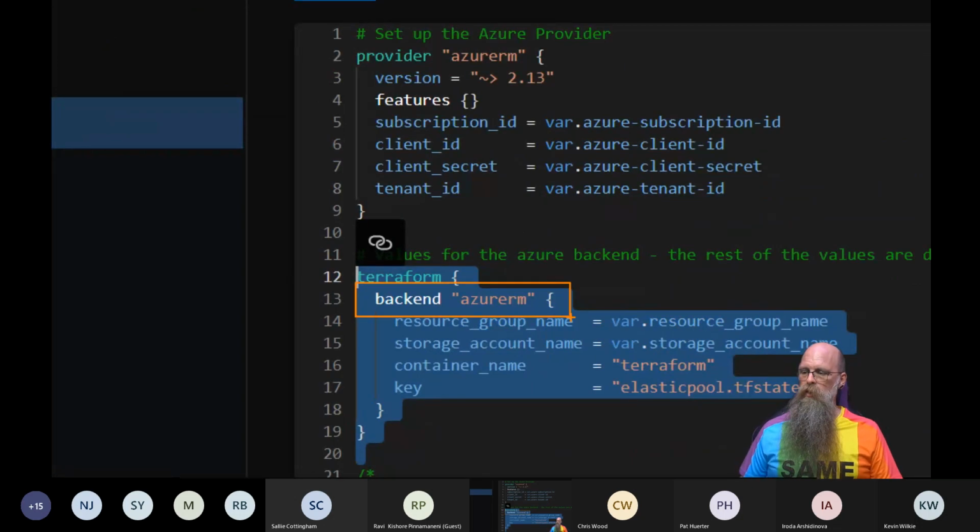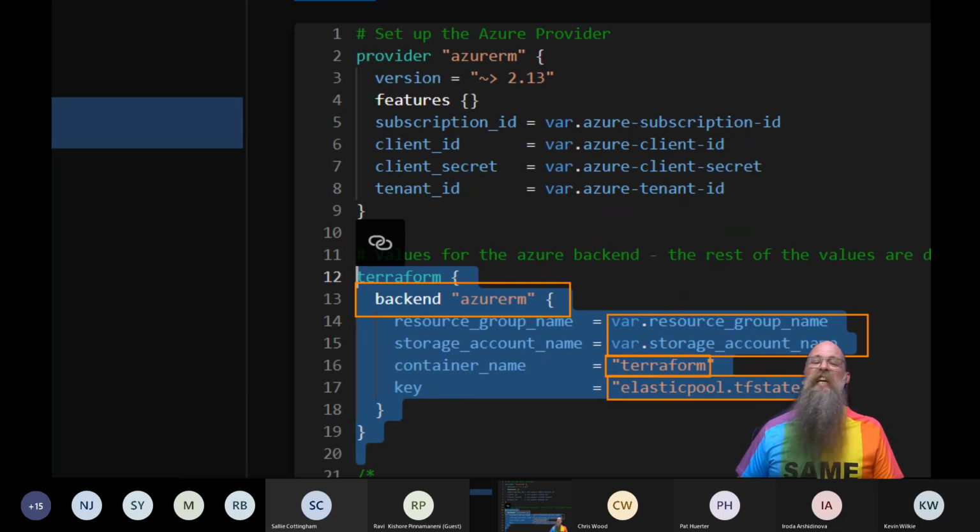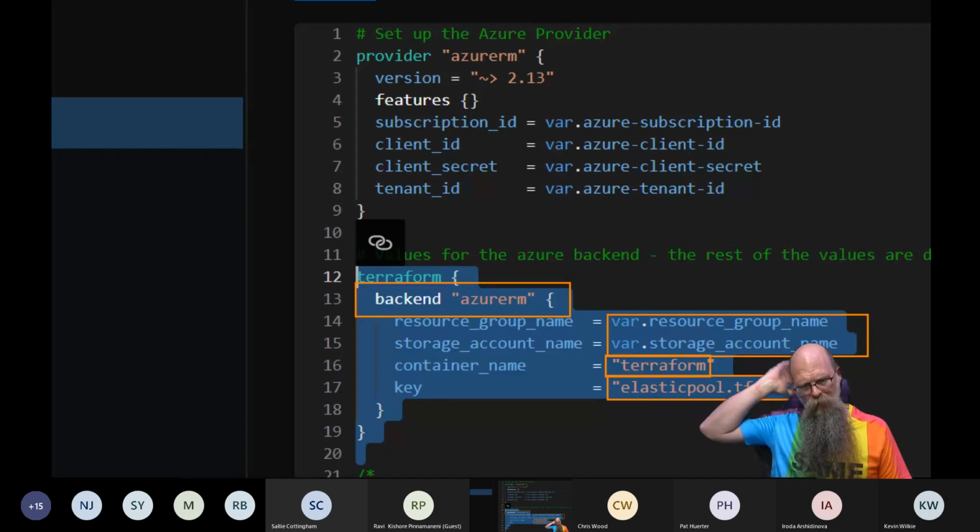It's a back end of Azure RM. We're going to give you some variables, var dot, our variables: storage account name, resource group name. Our container is going to be called Terraform, and our key, which is the file, is going to be called Elastic Pull. But before we can do that, we need to actually be able to connect to Azure itself.